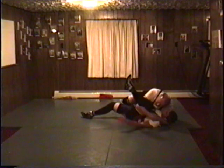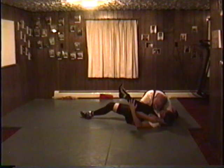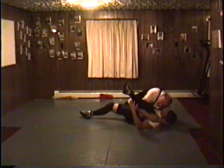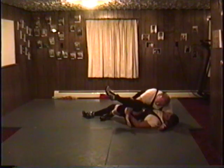It's nice if you can get the cradle, though, because right now, see, my leg is still over. I don't have to keep that leg. I can come out here on my knees and work with a pin, and this is just fine. I just slowly walk toward his head, keep him stretched out here, get my chest up on him, and adjust his shoulders until I get the pin. But I can also keep the leg in and try to think of it this way.